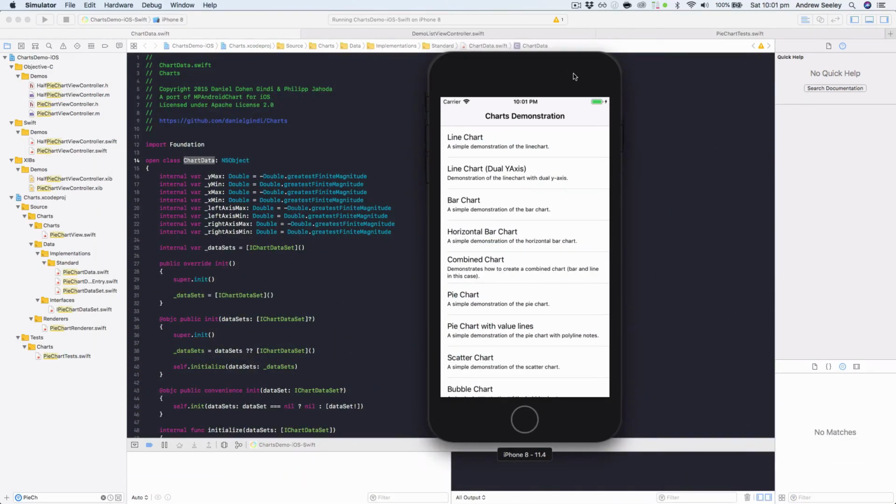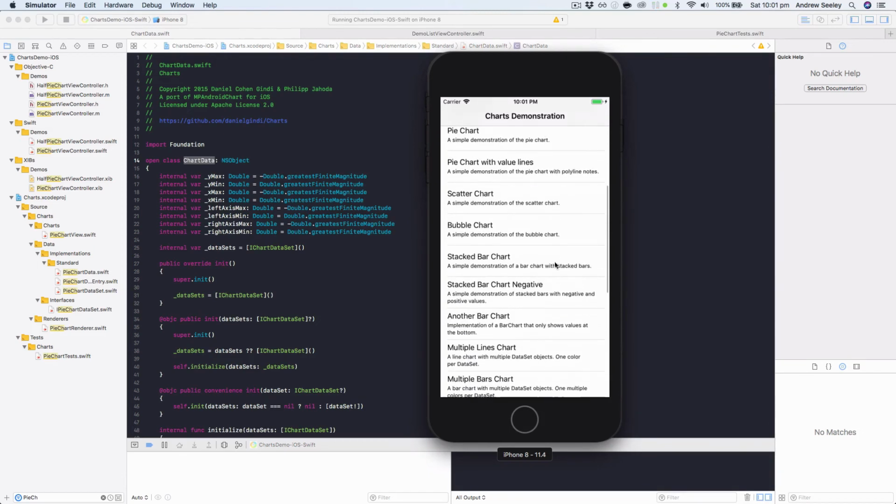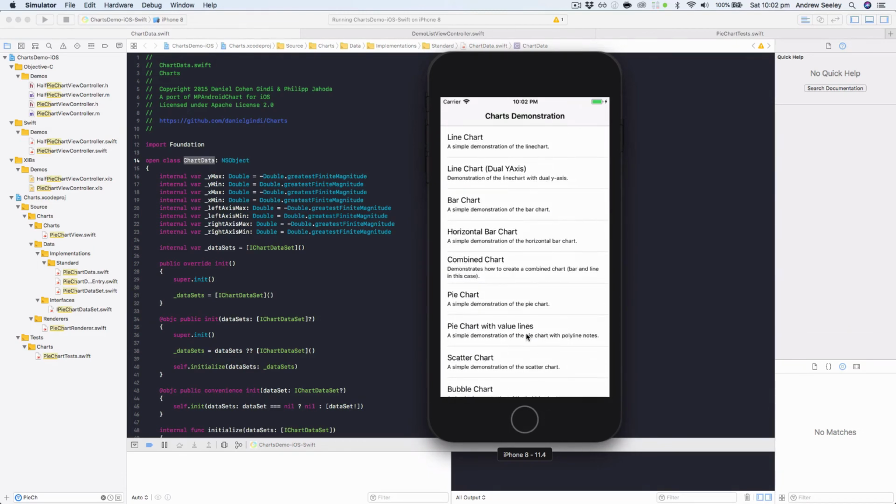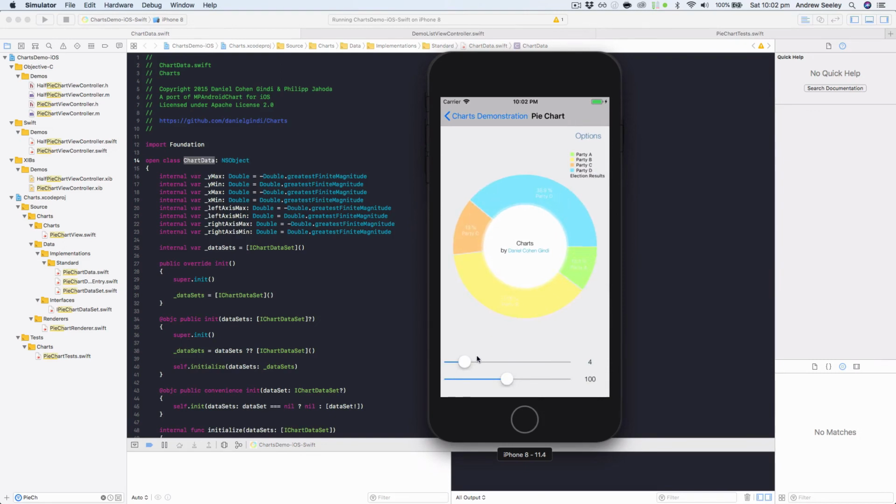Okay, and finally, there's also a demo app which has a lot of example code for all the demo charts. So if we go into pie chart, it shows us a simple demonstration of the pie chart where you can set more values, change the options, and so on. But just a quick note, with this demo, the code is essentially a Rolls Royce.